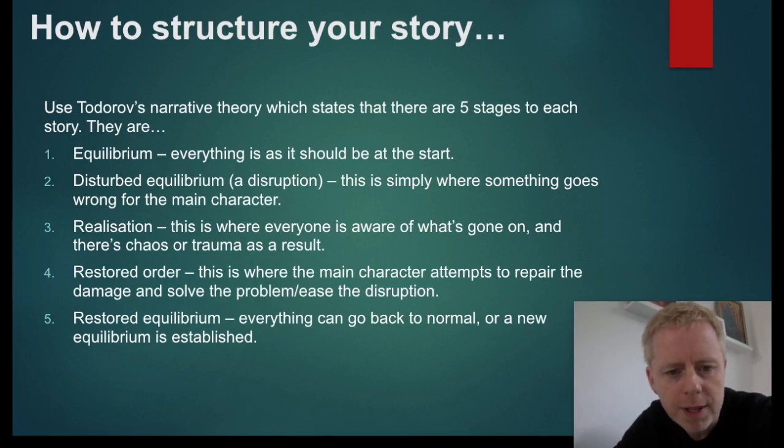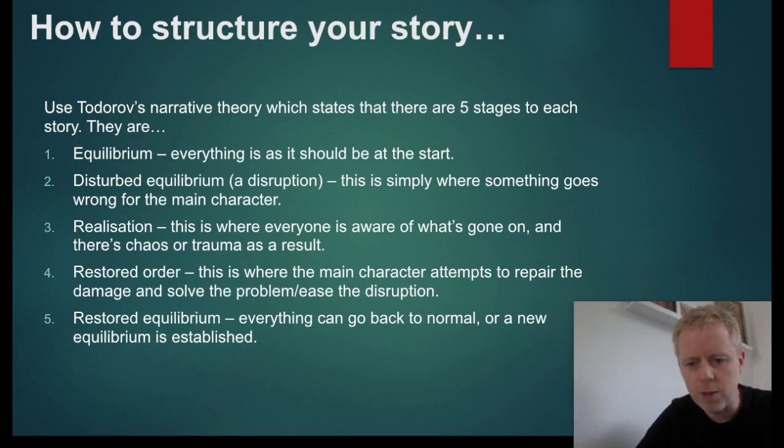Then something happens where that equilibrium is disturbed, a disruption, a problem arises, and something goes wrong for the main character. Now, you haven't got a huge amount of time to write this, so keep your main character down to 1 or 2. Try not to have the action of the story take place over a long period of time. It's more difficult. You keep it more concentrated. It allows you to add in more detail, more depth, and engage the reader on a deeper level.